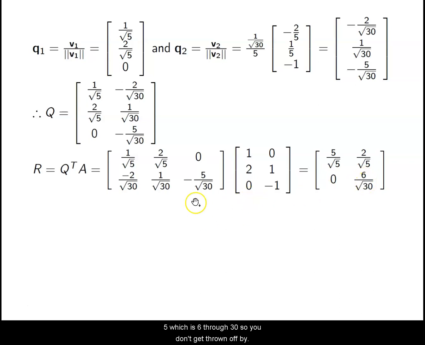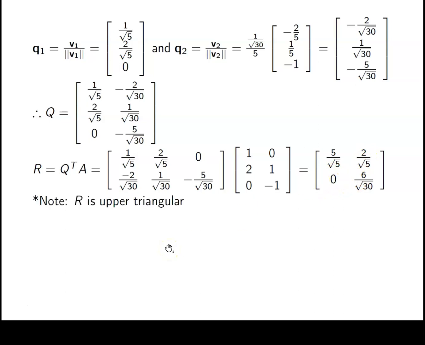So again, don't get thrown off by these radicals. I'm like, oh, this is so much math, it's so hard. It really isn't. It's all common denominators when we're doing this, right? So you're really just adding the numerators to get to your result. Notice that R has all positive entries and it is upper triangular. It has diagonal entries and values above the diagonal, nothing below the main diagonal. So R is upper triangular with positive entries, and A is Q times R.